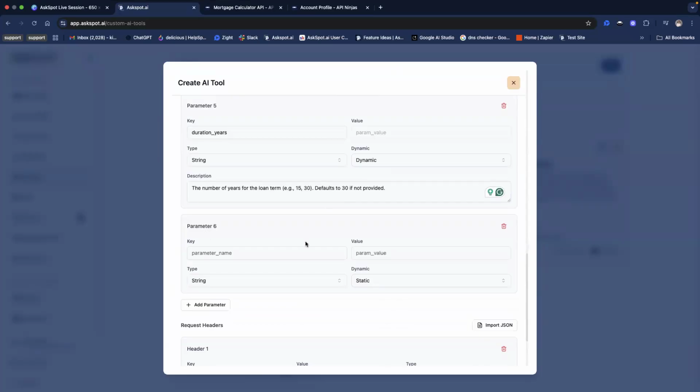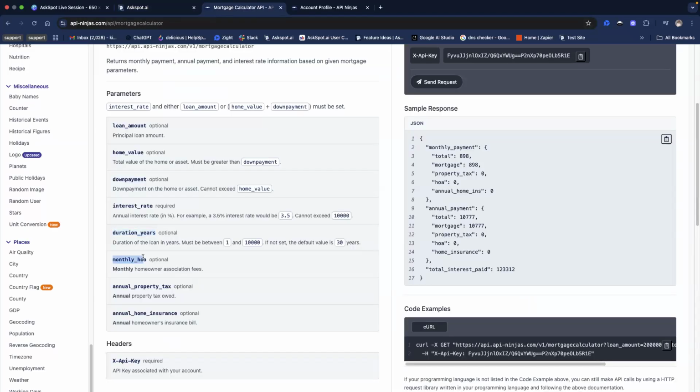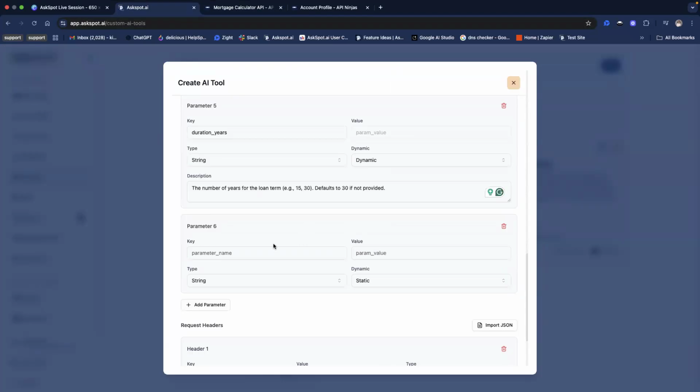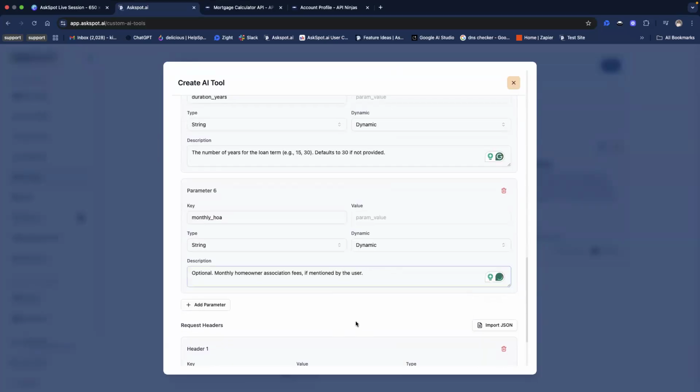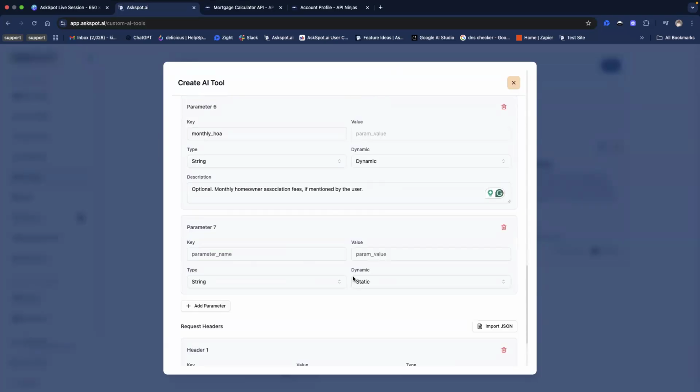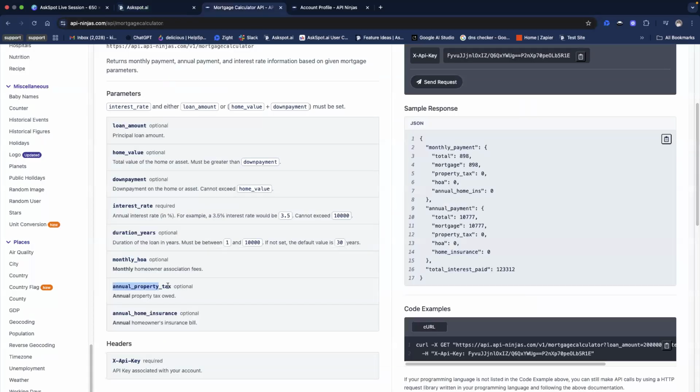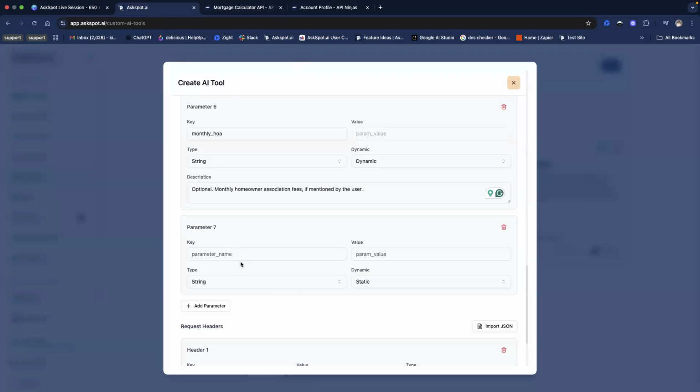Next, I think we have 8 parameters, right? So monthly HOA, this will be the monthly homeowners association fee, and this will be optional, if mentioned by the user. And then parameter 7 is our annual property tax. And then this one is also optional.